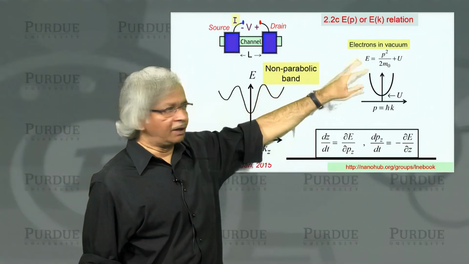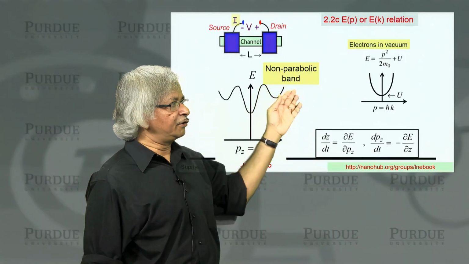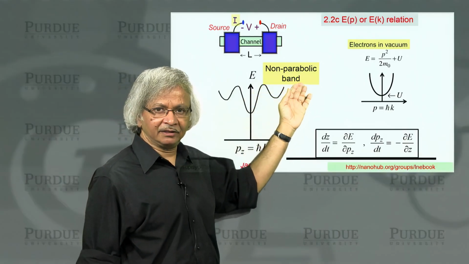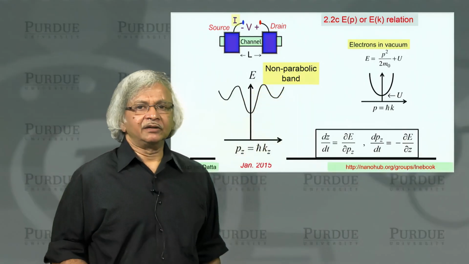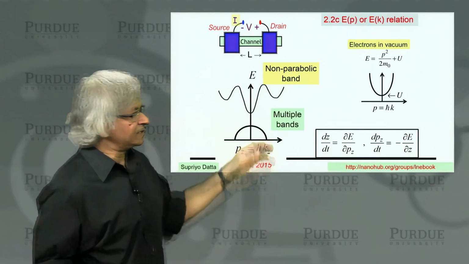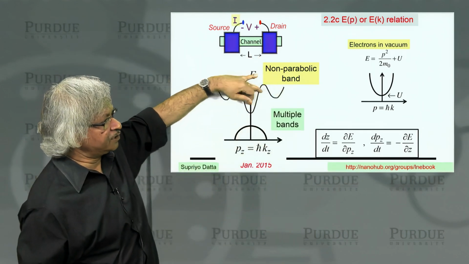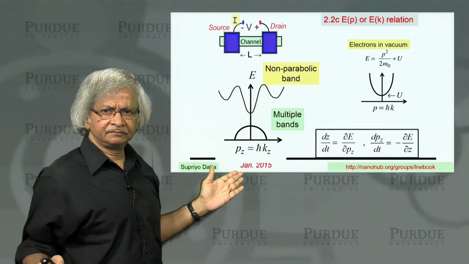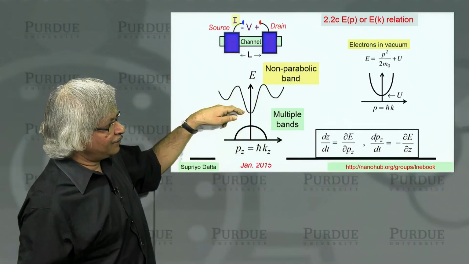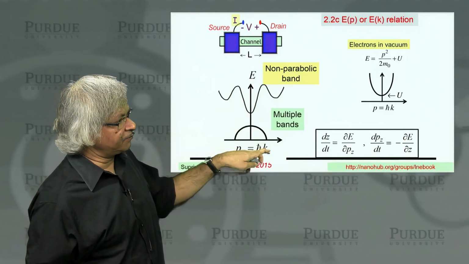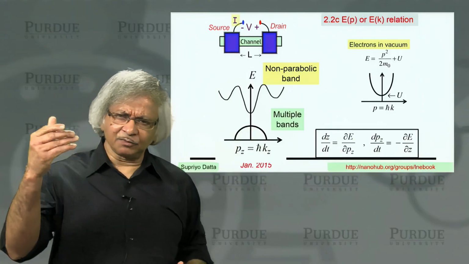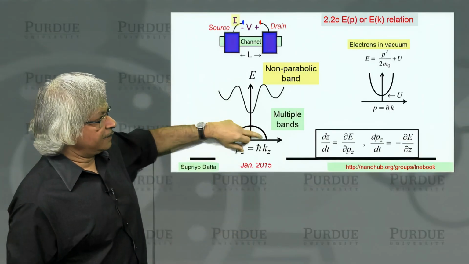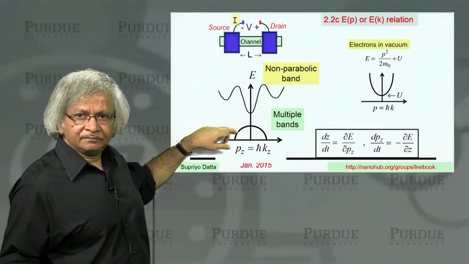And the other important difference with electrons in vacuum, this is electron in a solid, that's electrons in vacuum. So one difference is, as I said, you could have arbitrary shapes here. This could be very non-parabolic. The other point is that you have multiple bands. That is, you could have a band of energy levels here, another one here with a totally different shape. In fact, usually the one here might even be curving downwards, you see, which kind of corresponds to a negative mass actually. See? And that's quite possible, you see.